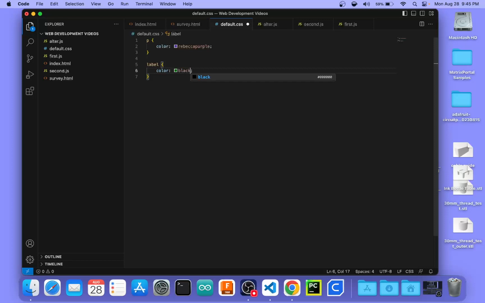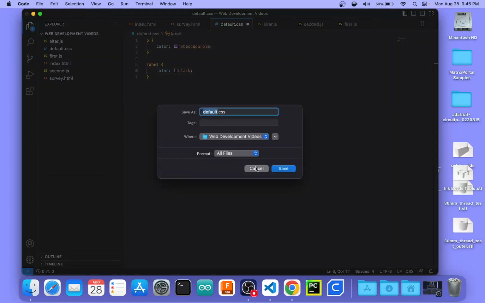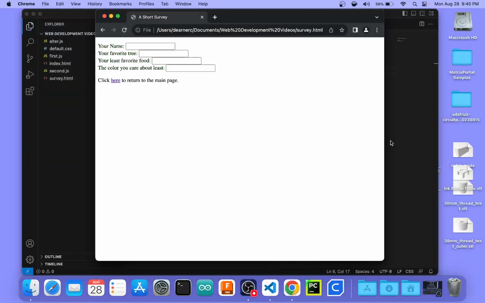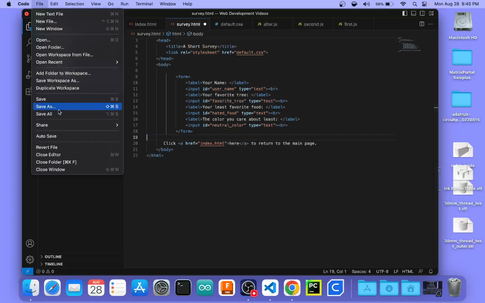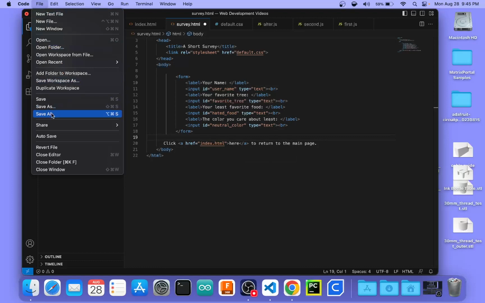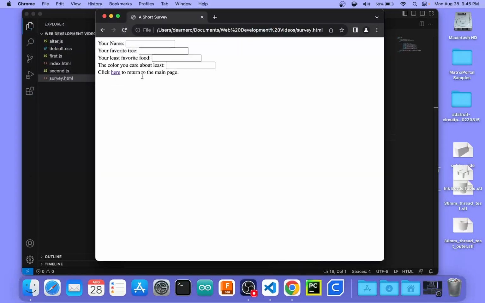I'm actually going to style them as black, and that is going to cause them to go back to the same color. I'm going to take out that paragraph element. I don't necessarily want that to be in a paragraph. So we can go ahead and reload the page, and it's going to look basically the same. But now we've got the structure in place to start styling these elements.